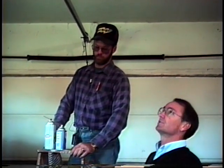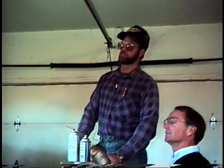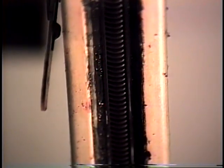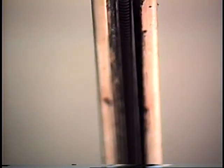We're going to look up into this one and show you some very basic lubrication again. I'll use a light to help Ron see. This is a screw or worm drive. The screw drive runs inside the channel here. It's actually the mechanism that raises and lowers the door. Here again, all we want to do is come in here and wipe out the old grease. This has been lubricated pretty well over the years. It shows very little signs of any wearing.